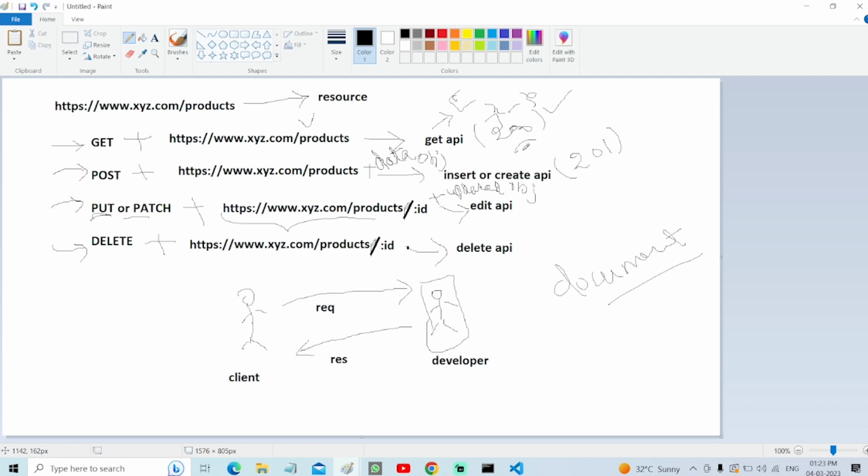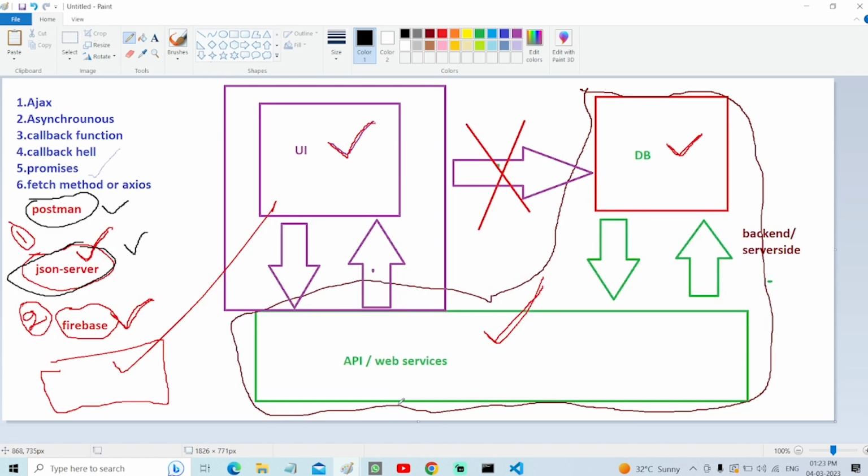So you will send that and wait for the response. You give a request and you have to wait for the response. You never think about what the server is doing. If you understand this, it is enough. Generally, in real time, developers do this. Okay, please note it down, take a screenshot.